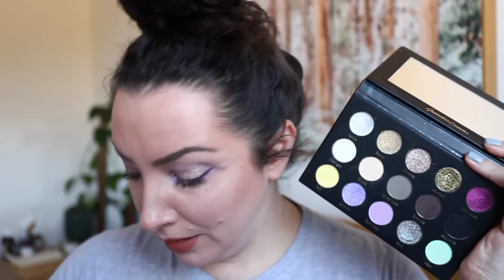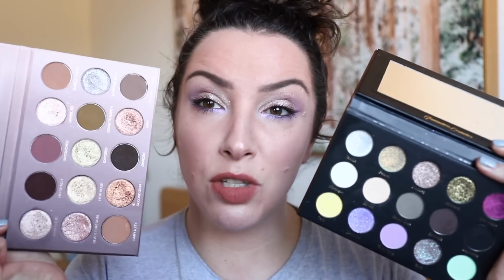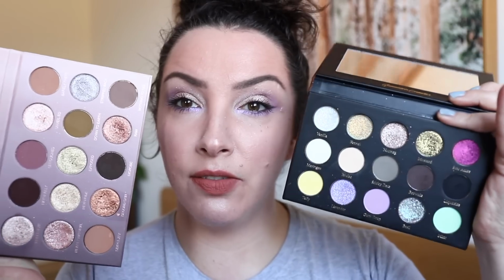I've just used this shade up here, which is called Nutmeg. It's that sparkly rose gold with what looks like silver sparkle in it. Very, very pretty. It's a cool tone nude, but very twinkly. Now, if you like this color and you don't have this palette, bundle it. If you want this palette, get this, because this sort of twinkly nude effect is what this palette's all about. Warm shades, cool shades, it is very, very similar.